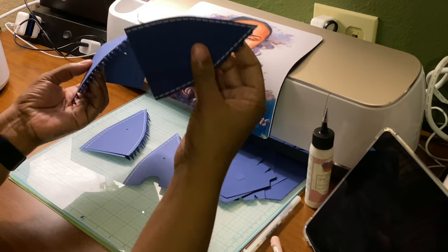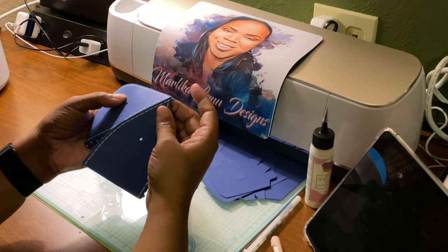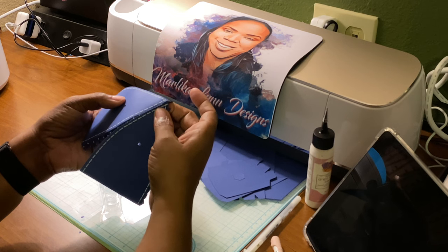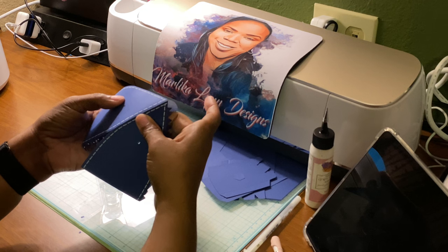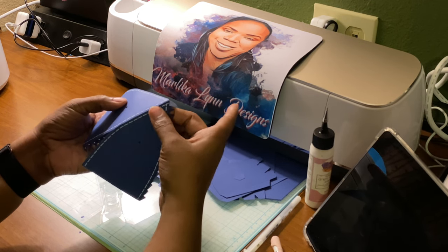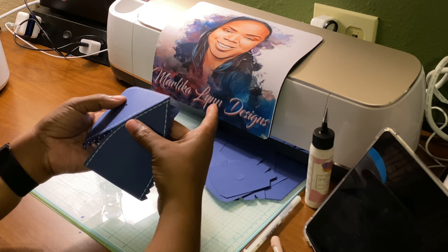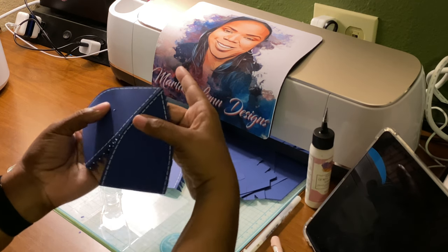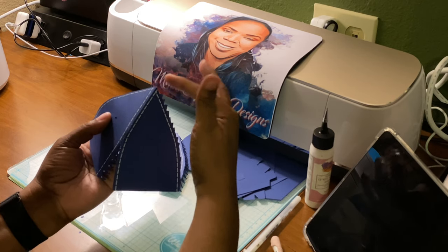So I'm gonna take my next piece, go up to the top again, line it up, and so line them. Like I said, you can't really see because I'm using my finger on the inside to push down the glue pieces in the inside to the next piece. Okay, so I'm trying to keep it straight. And like I said, it's very important to line up the top part.